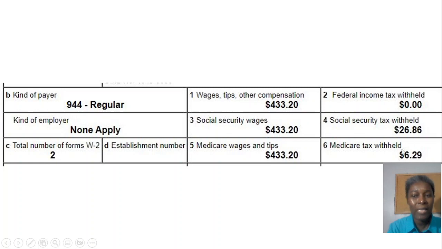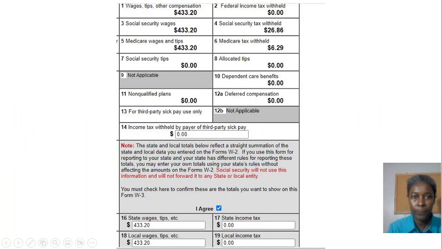And since the $6.29 does not quite match our spreadsheet, let's see here. So that is the layout of the W-3. It just throws together everything you added on every single one of the W-2s. The W-3 has all the lines, but each one of those lines is the total of the same line on all the W-2s. So we have 433.20 for wages, and we have the taxes as well. When you agree that the entry is accurate, you check "I agree." But again, the Medicare here is one penny off, so there is an adjustment that needs to be made. You either make that on Form 944, or you make the adjustment on the W-2 it is related to. But make sure things are reconciled.